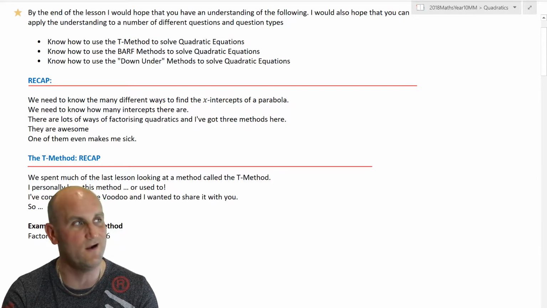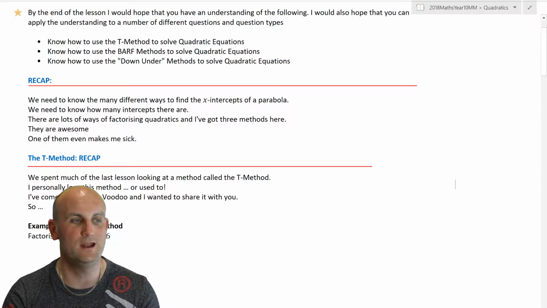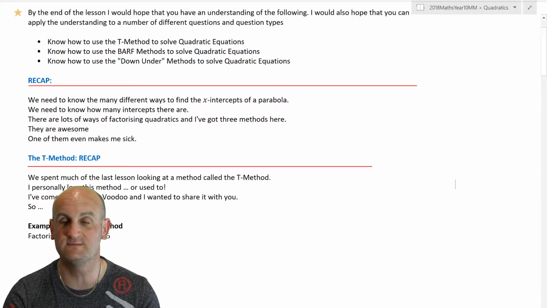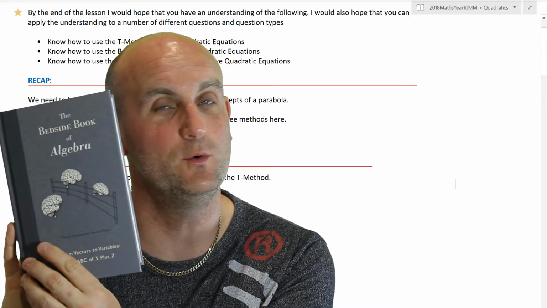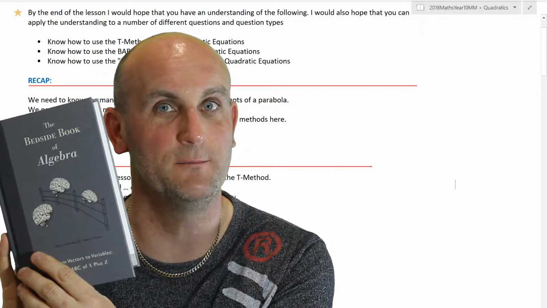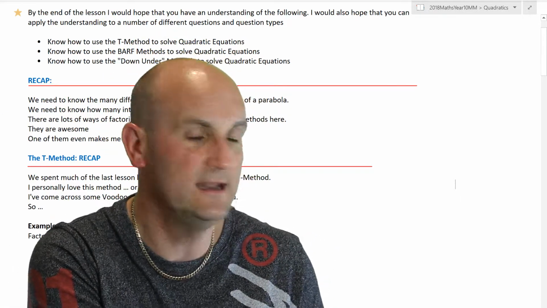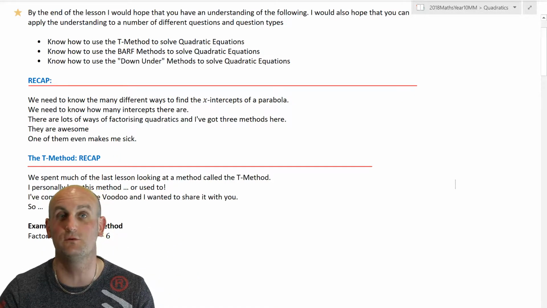But, you know what, I was lying in bed last night, which most of us do, that's not weird. And someone bought me a book, a maths book, and trust me, the last thing I could think of when I go to sleep at night is wanting to read a maths book. But this one was on algebra, and I thought, well, I'll give it a go, see what I learn. And it has me captivated. It is freaking awesome. It is this book here, the Bedside Book of Algebra. I'm not getting any money from this either. Don't know who bought it for me, but it's awesome. Thank you so much. And inside I found different ways of factorising quadratics, and one of them is called the BARF method.